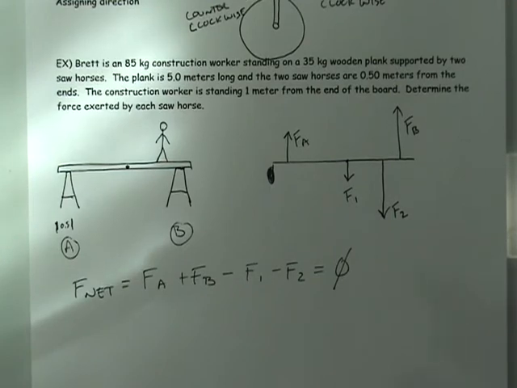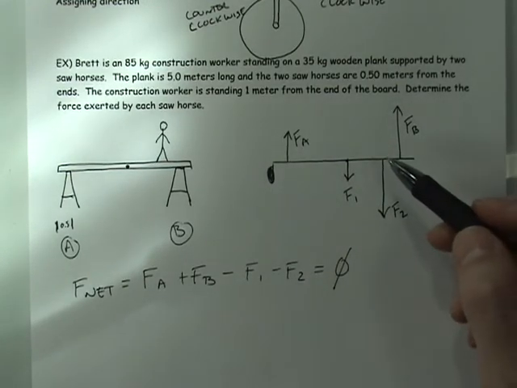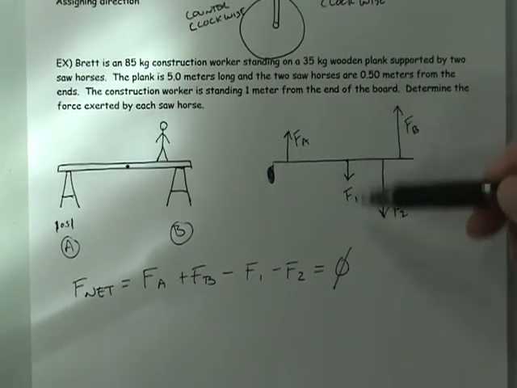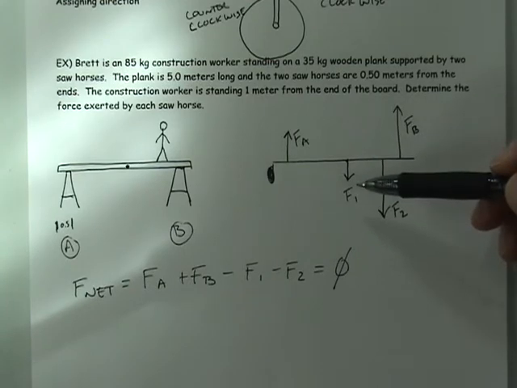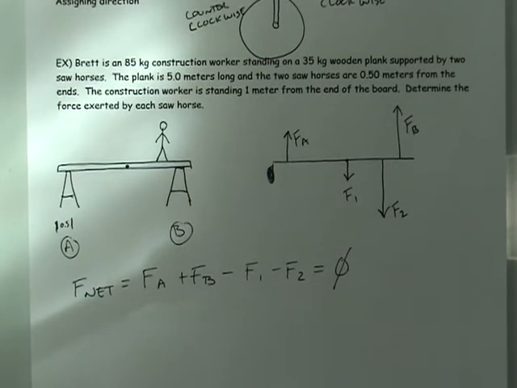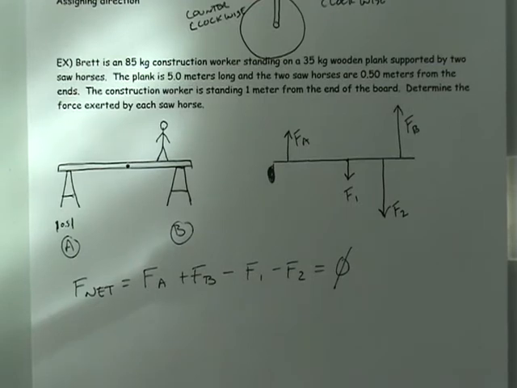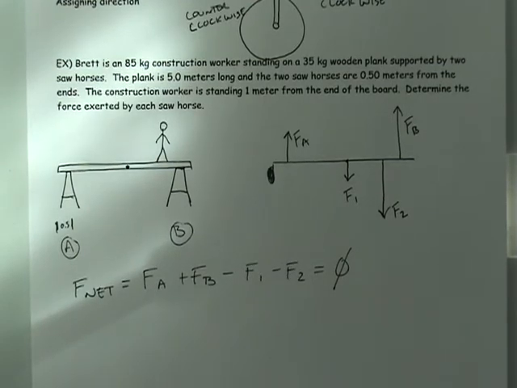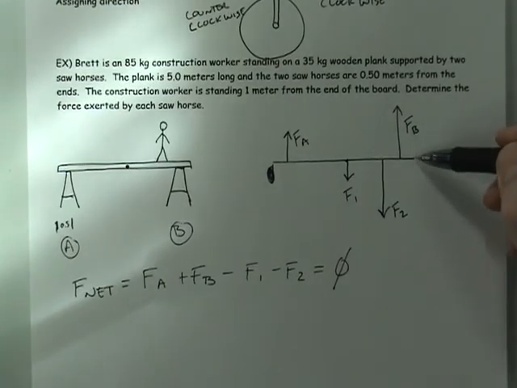And where we're going to get that second equation is from the torque. So while there is no acceleration of this object, there's also no rotational motion of this object. Now the problem, or I would say it's both good and bad, is that you can pick the point of rotation when there is no rotation. You could pick any point. I could, for example, pick this point right here at the end of the board and say that this is the point at which it is rotating around. There is no torque around this point because it's not rotating around this point.